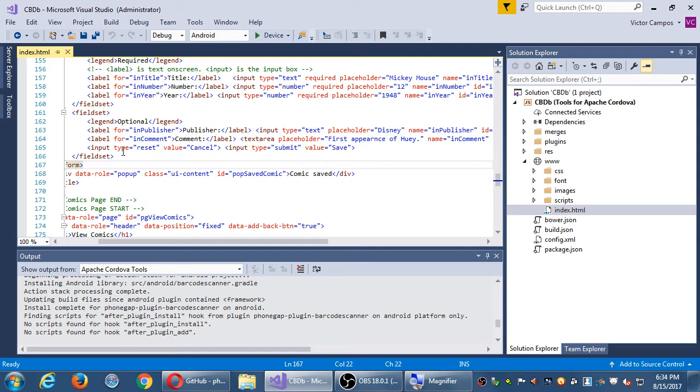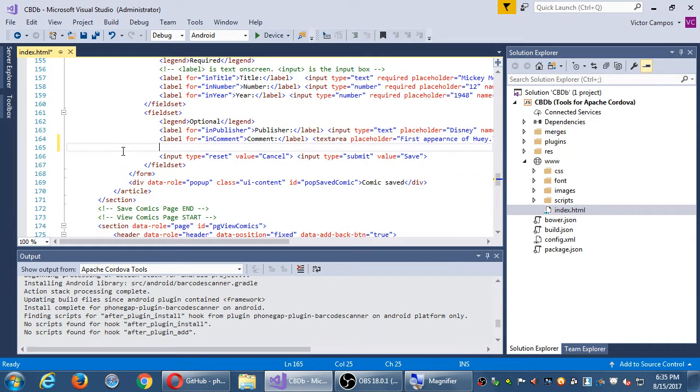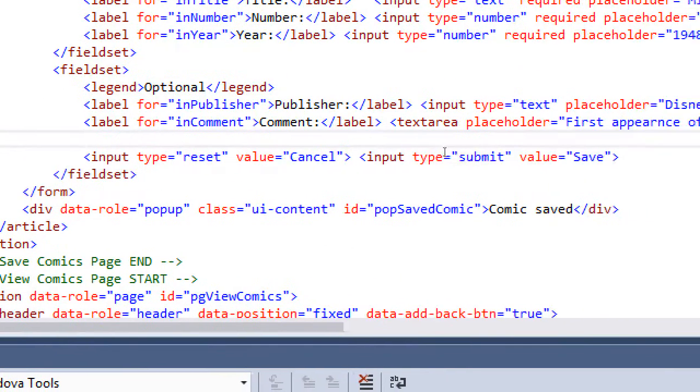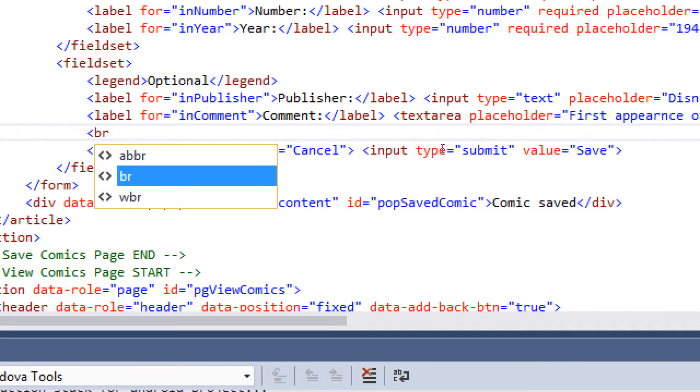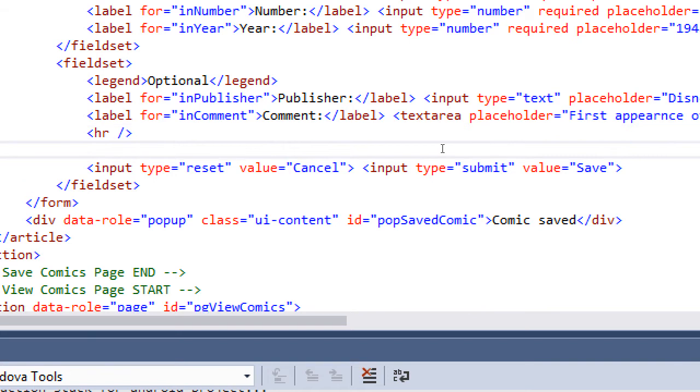We're going to add, first we're going to do the barcode. We're going to add a button, and for testing purposes, we're also going to add a field that displays what the barcode was. The person will be able to type the fields, then scan the barcode, and it'll say, "We detected this barcode." So before the submit button, add a new line. This is line 165. We'll create a horizontal ruler so we can separate the fields at the top with these buttons we're about to create.